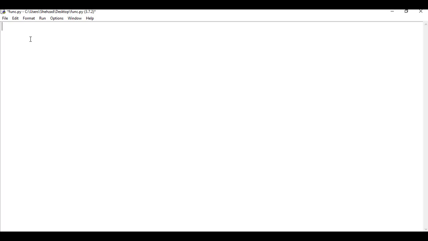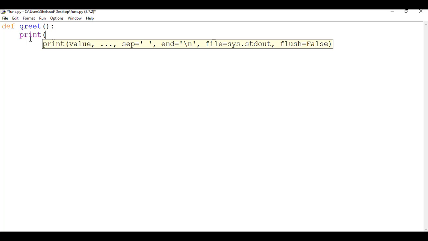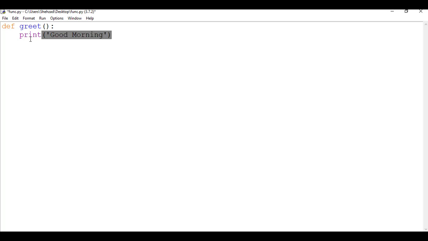Now we will understand the structure of the Python program with the help of one example. To understand that, first we will create some functions. Let us create our first function, greet, with no parameter. It will just print. We have seen this function earlier also, so I'm creating the same function.